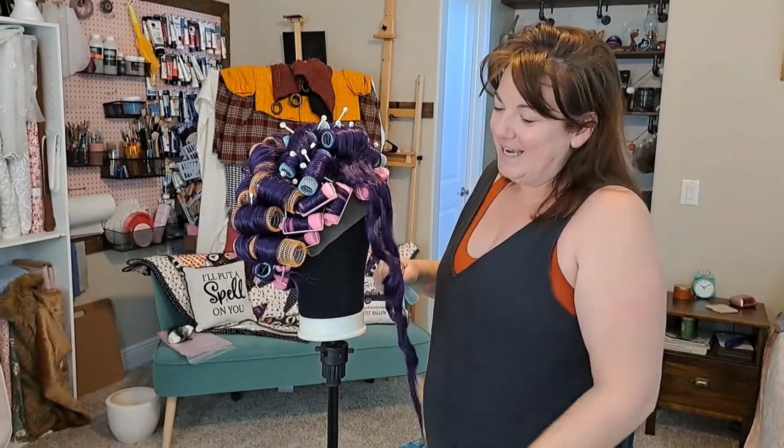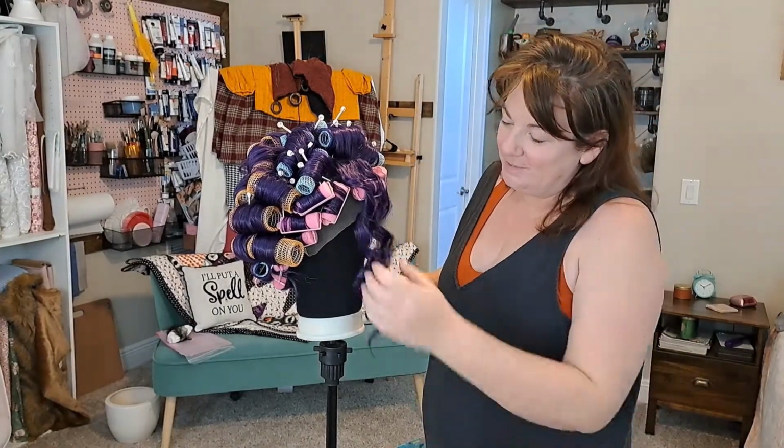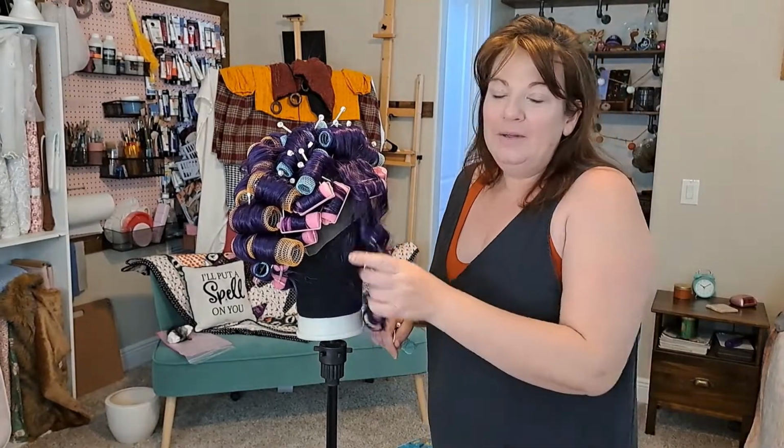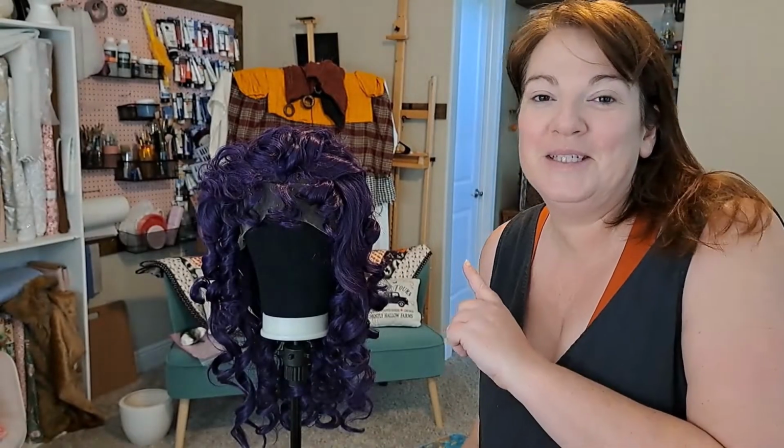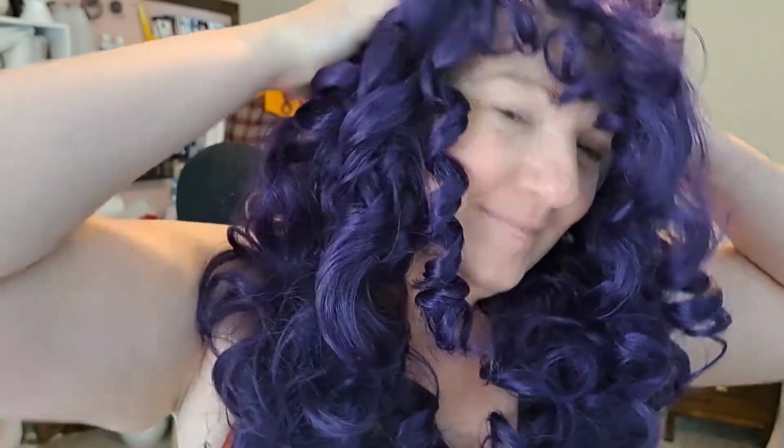Yes! Okay, I love it. It's perfect. All right, I'm gonna go and uncoil the rest of these. And we're done. Okay, now, for real. We're not giving Mary a curly girl makeover. But like, I am in love with this wig.